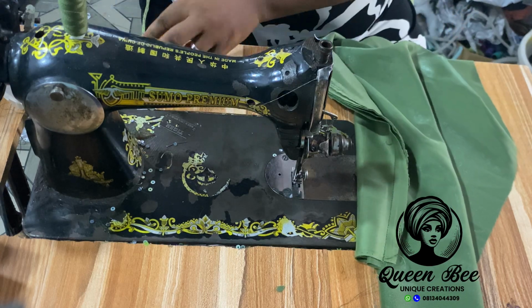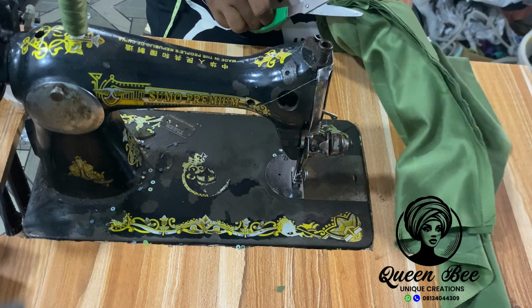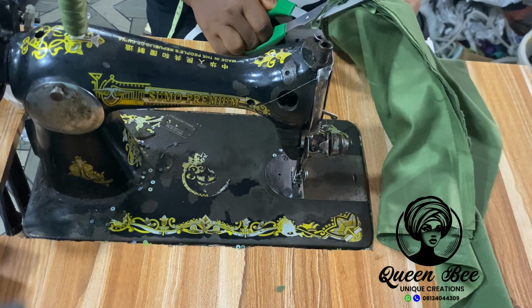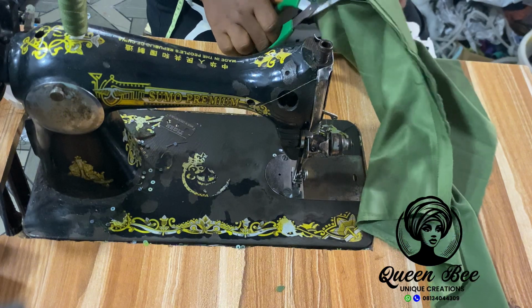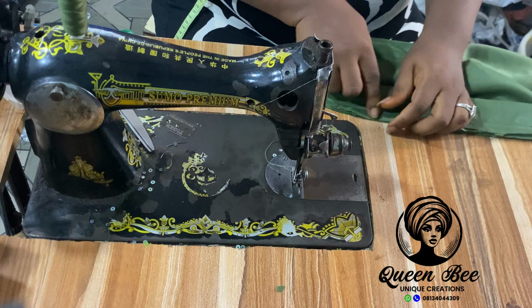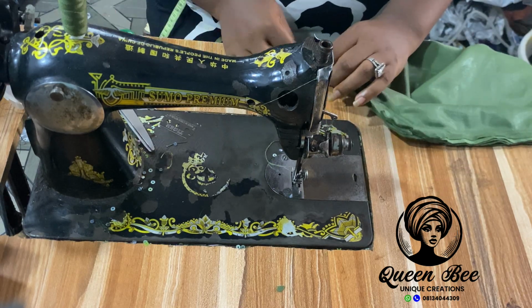If you are doing this for a customer, you have to whip this side that you just sewed. So you take it to your sewing machine and you whip it. But this one is for me, just for the purpose of this tutorial. If you want to do yours for a customer, make sure you whip this side with your whipping machine so that everything will be neat, or you can use bias tape to cover it.